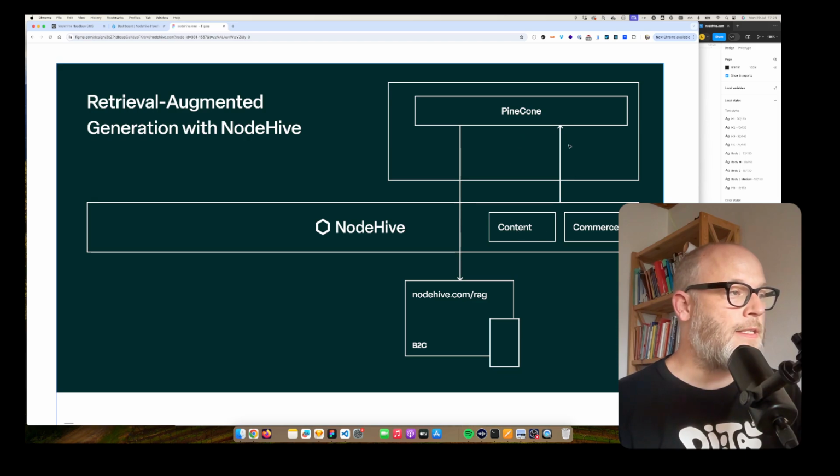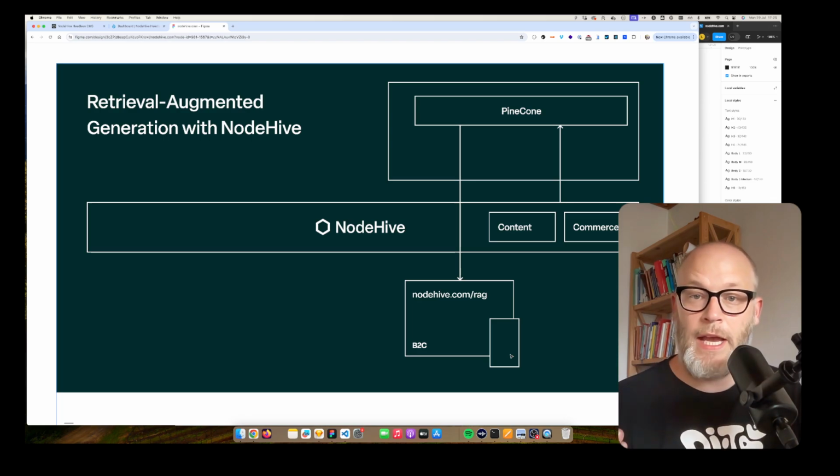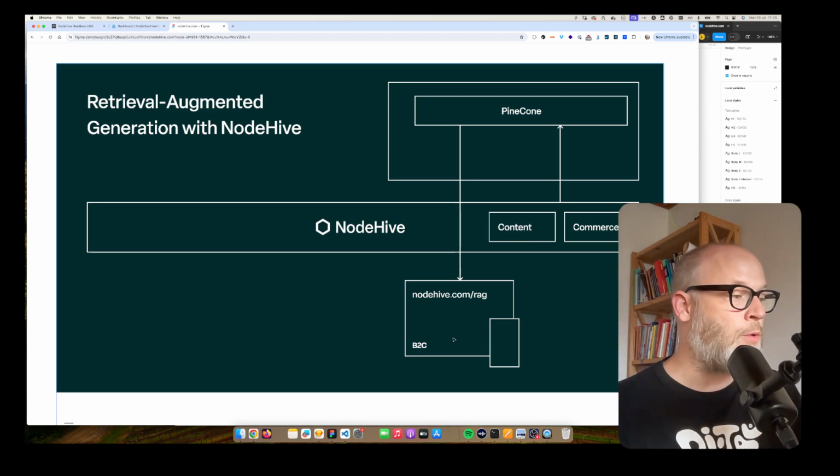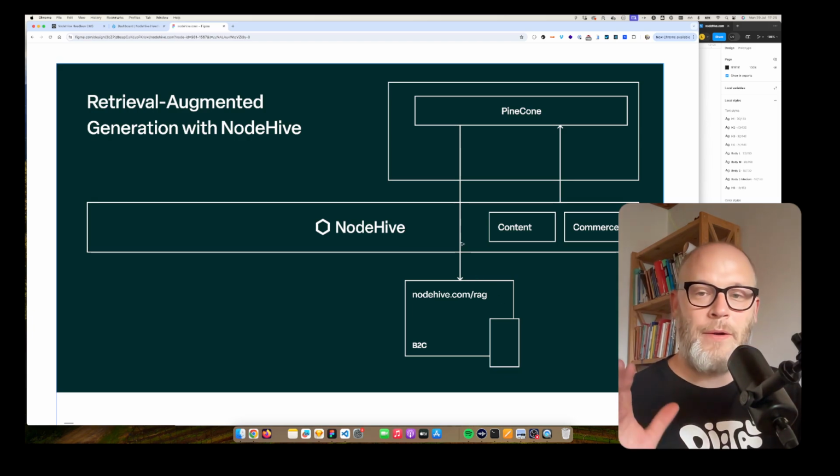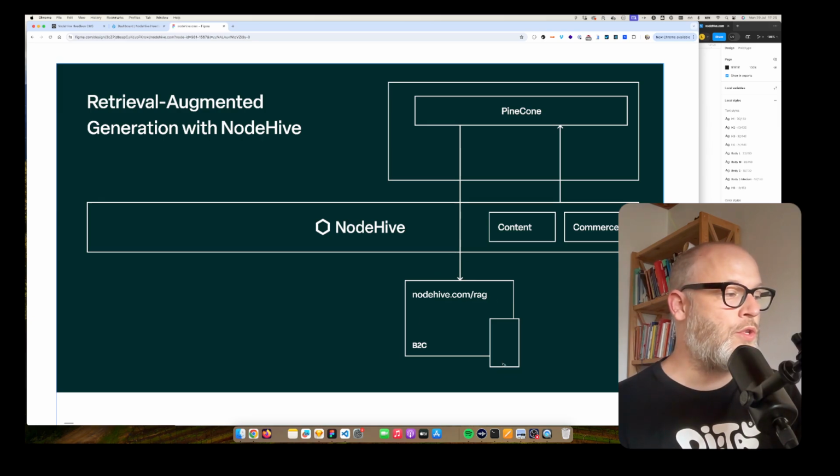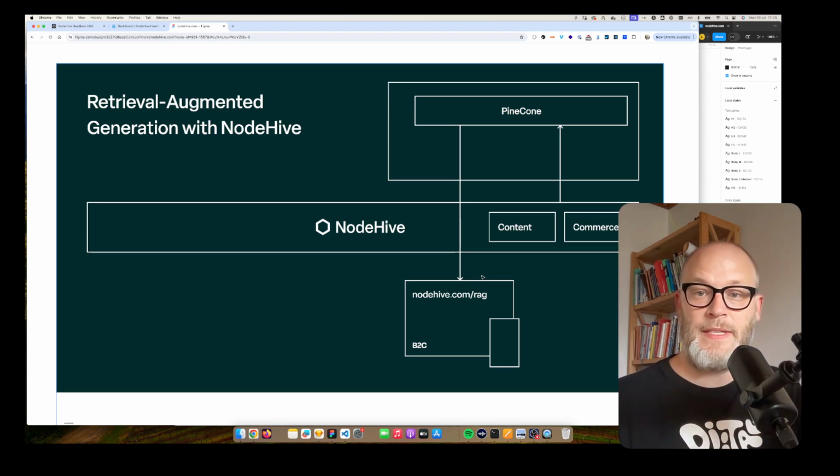Once the content is indexed, then you're able to access it with your front-end application. In our case, I will demo the nodehive.com/rag agent or search. Pretty cool, I think. What is cool about this architecture is that it allows you to use large language models and text generation with your custom data, and even proprietary data that is not available on the public internet.